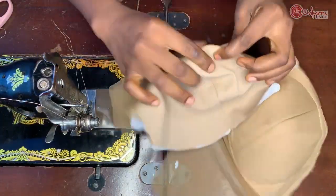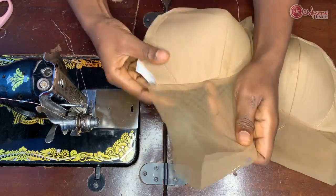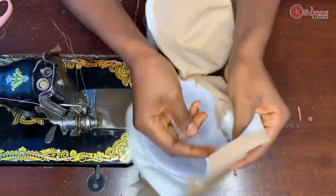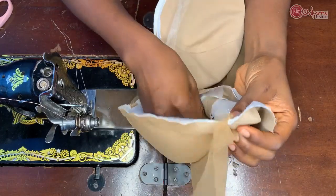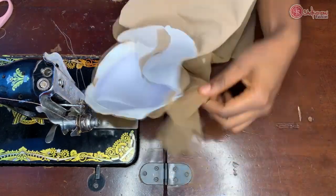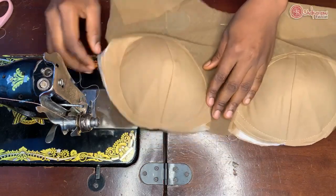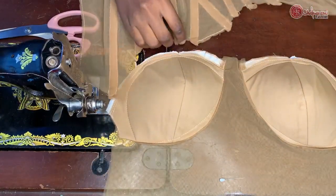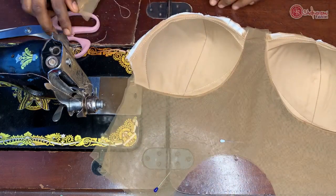So this is how it looks when I was done top stitching it to the lining piece using the hemming gum as well. You can also use your hemming gum and place it inside this way while ironing it using your steam iron. And this is it when I was done doing all of those things, and I'm just going to join it now to the main piece.